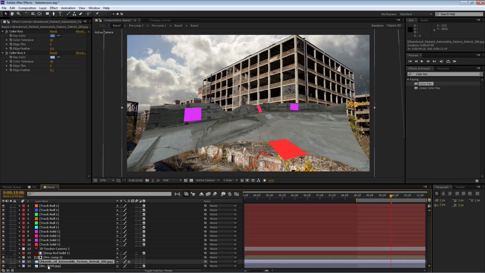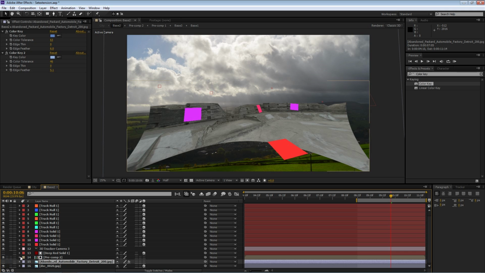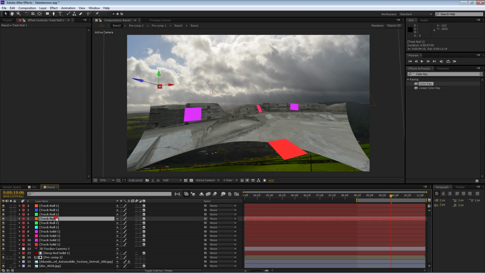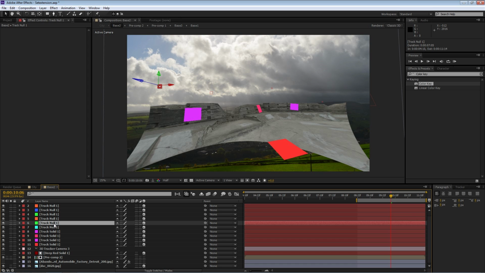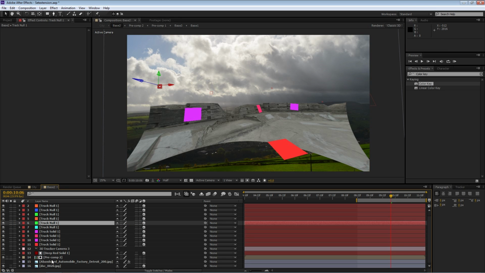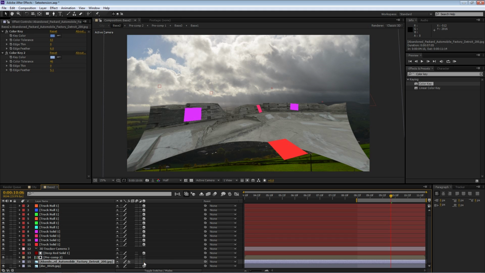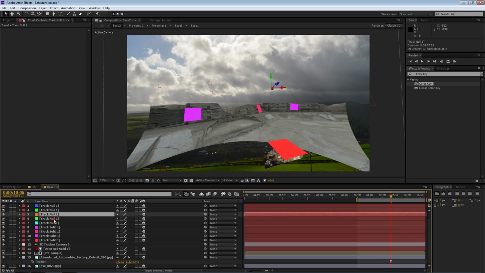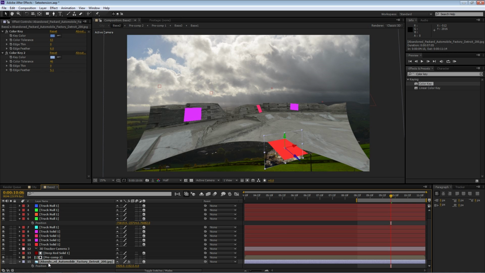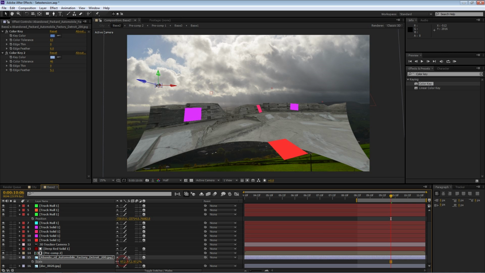Okay, now we just need to position this in 3D space. So let's go ahead and hide it. And let's see which. Let's go ahead and do this one. It's kind of close, so maybe it might help the parallaxing here. So I'm going to make that a 3D layer. Gonna watch it. Let's see. And let's go ahead and copy that position. Paste. Go ahead and scale it up.